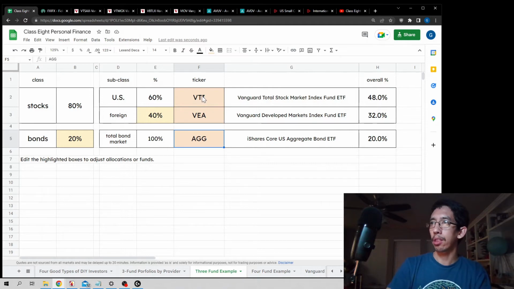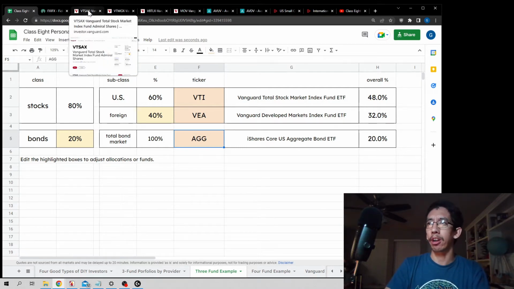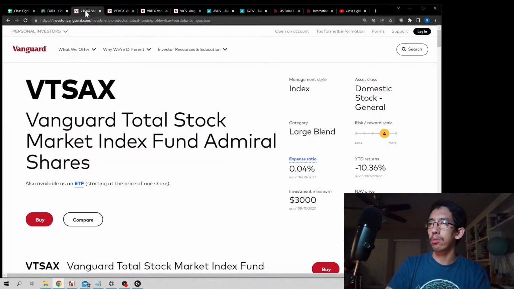So I want to highlight three funds here. And the classic index investing provider is going to be Vanguard. Inasmuch as I have issues with Vanguard in terms of their tech support and all that, it's just kind of the archetypical provider. So a typical three fund portfolio at Vanguard with my little twist. I'll explain in a moment.